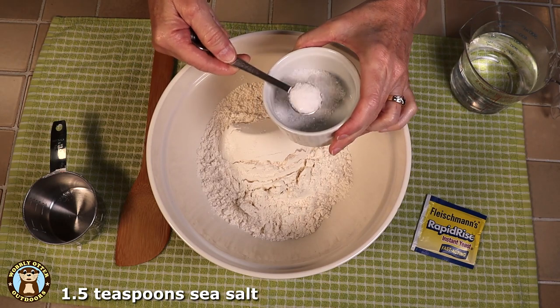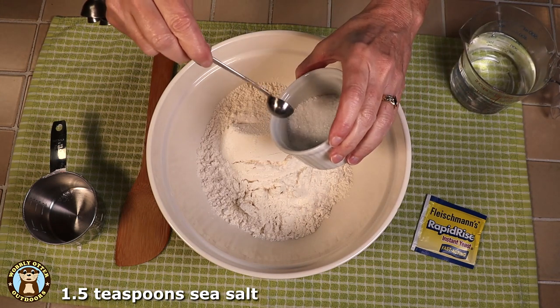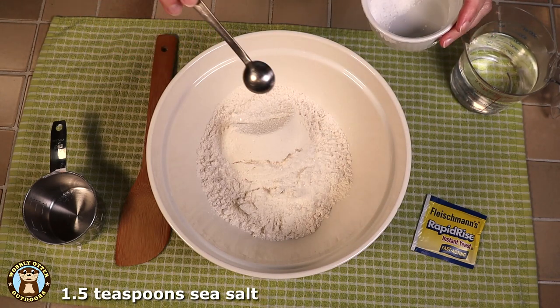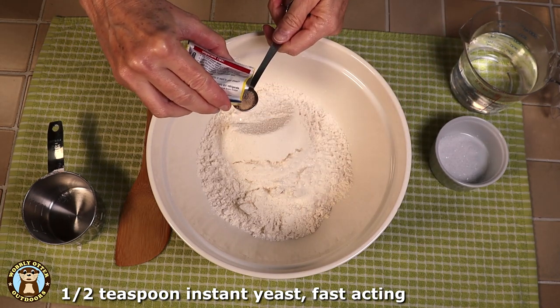The recipe calls for 2 teaspoons of kosher salt. Since we didn't have any kosher salt, we used 1.5 teaspoons-ish of sea salt. For the yeast, we used the instant yeast, fast acting, because that's what we had.